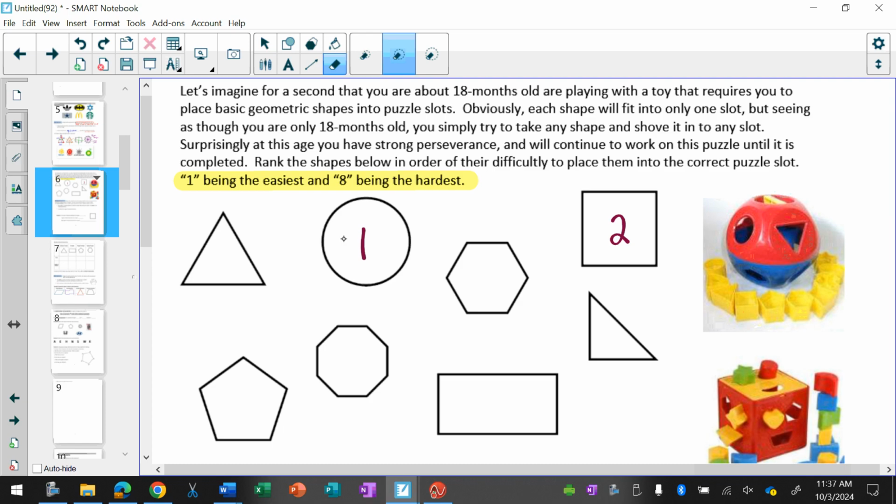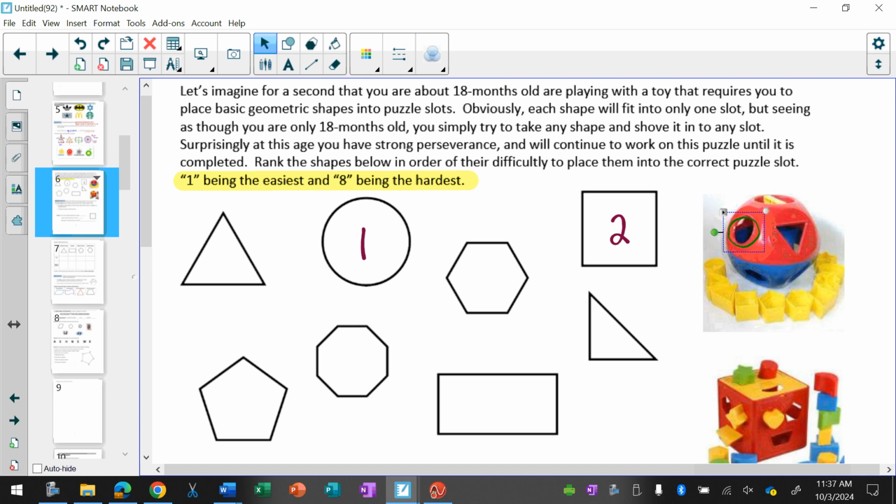And I ask them, why did you pick that as the easiest? And most of them will say, well, because there's a lot of different ways that the circle fits into the circle hole. So you can turn it any way you want. So if I take that circle and spin it, it's still the same shape. So if I take my circle and spin it, it can fit into the circle hole no matter how I turn it. So this circle will fit into this circle hole any way it needs to because it'll fit no matter how I spin it.